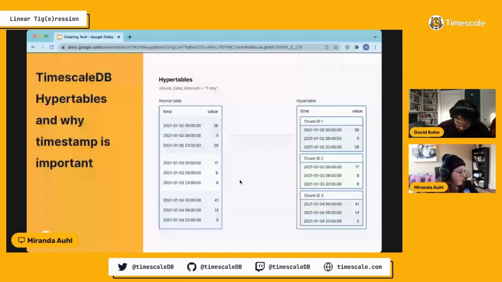So the first thing, going off of what David was describing, is how we index and partition data in our hypertables, which is a Timescale-specific object. It's essentially like a normal table, right? It has all of your data.